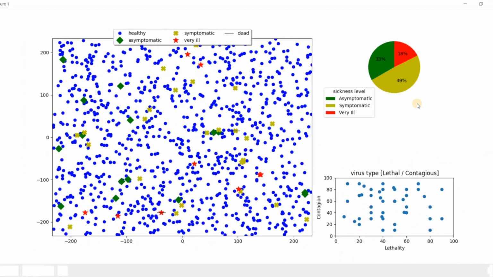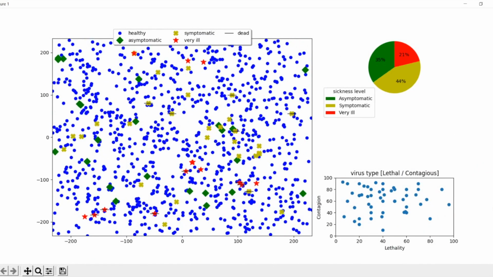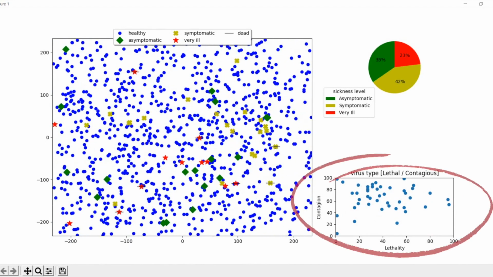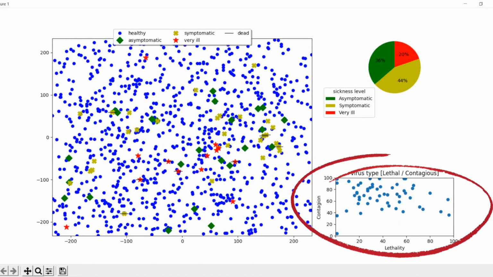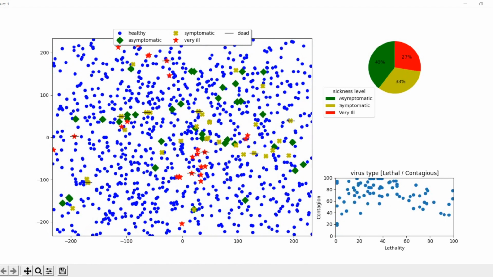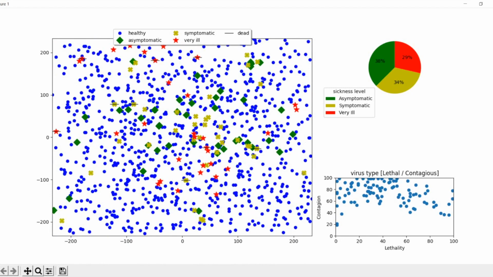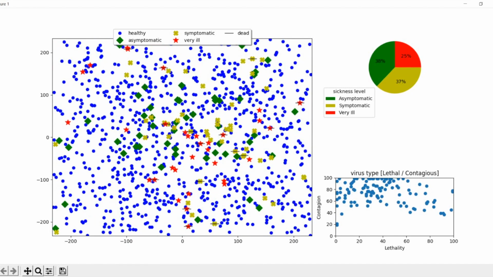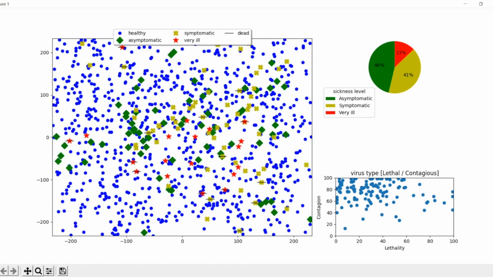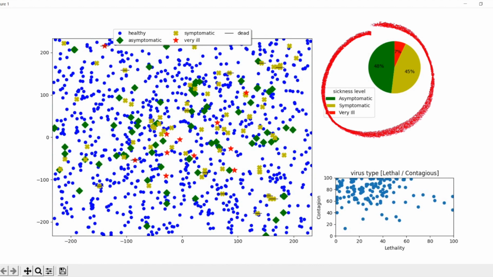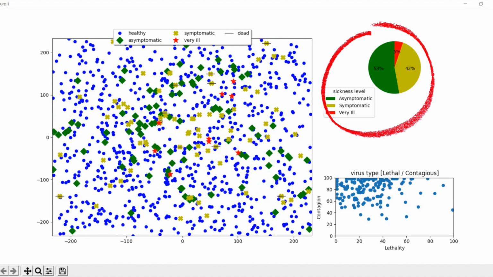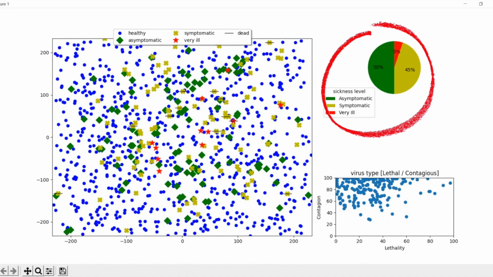This is the analysis. So we start the simulation by infecting random individuals in the society with random viruses. Note that the dots representing viruses in this graph are scattered pretty evenly. Okay, so in the simulation, the individuals are represented by 4 colors. We have asymptomatic individuals, so people who do have COVID but don't show symptoms. These are green. Symptomatic people are yellow, very sick people are red, and healthy people are blue. And we can see a reflection of these individuals on this pie chart, which visually represents what amount of the population is asymptomatic, symptomatic, and very ill. I did not include healthy people on this pie chart.